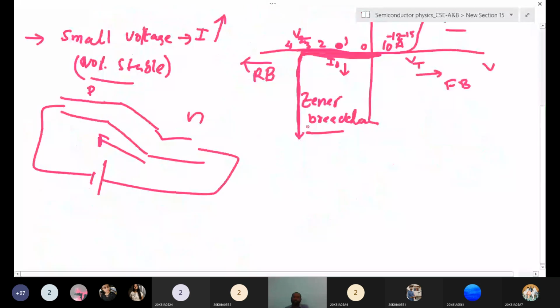Okay, is this clear to you, everyone? The working of the Zener diode. Did you get the idea how this will work? Yes, clear sir. If you have doubts, please ask me. It is just like a PN junction diode, but it operates in reverse bias. That's it. Very easy and important. So is this clear, everyone? Any doubts? You can ask me.